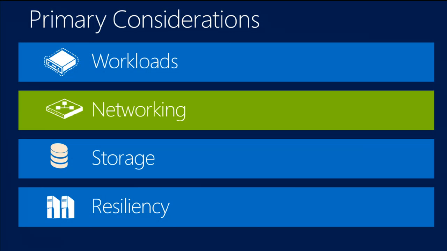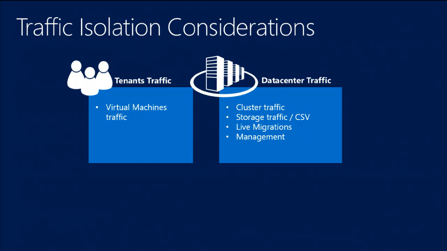Let's talk about the network design. Back to the key design goal, that you need to think about isolation and you need to think about tenants versus my infrastructure, or the outside world versus what I control. The type of traffic that you're going to see in your environment can really be divided into two. There is everything the tenants do, so the tenant-generated traffic, which is going to be likely network virtualized or running over some VLANs, but it's really the tenant VMs generating this traffic.